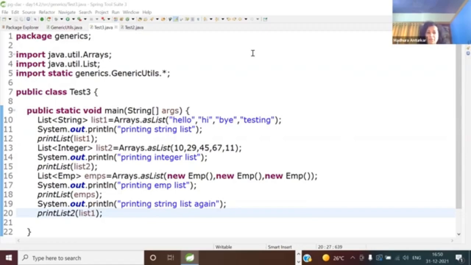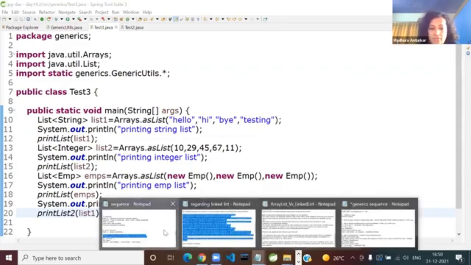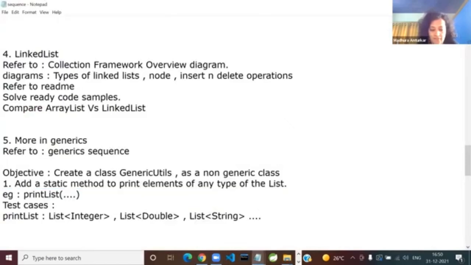Can I continue? Okay, anyway, you have this code. So I'm asking you a new requirement, a new question, the last objective of today.